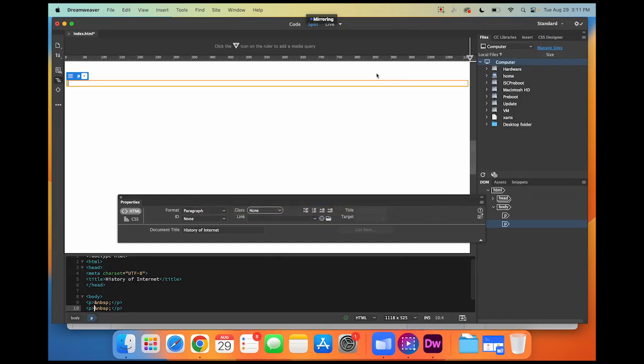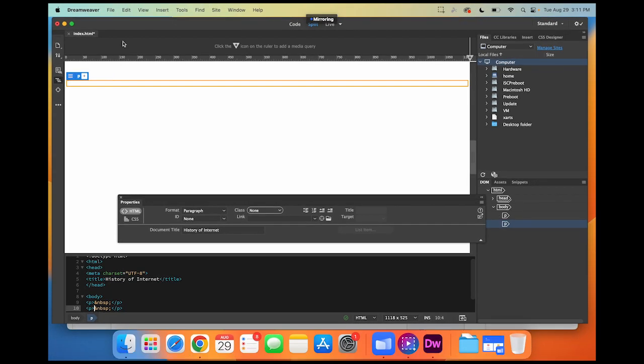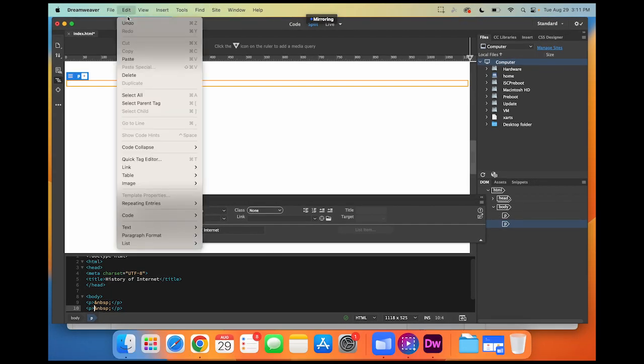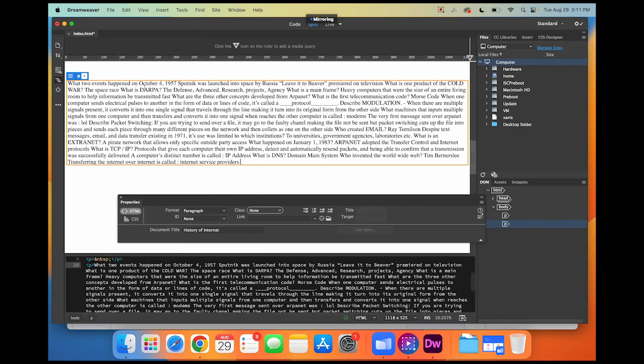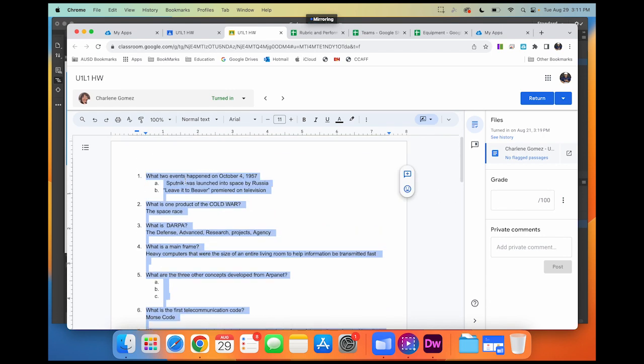But before we paste it, make sure you skip a few lines. And then I'm going to go ahead, Edit, Paste, or Command V. There we have it. Now, you see it's kind of messed up. So you can actually just do the best you can to try to match it.